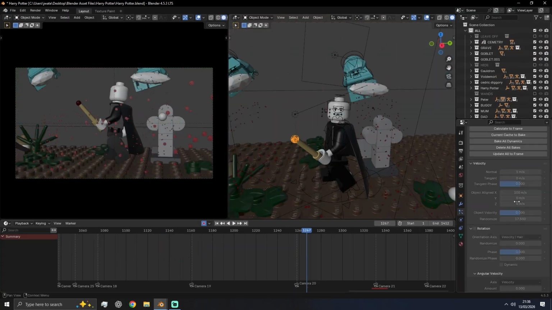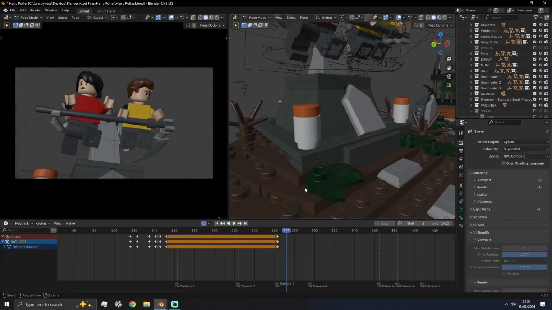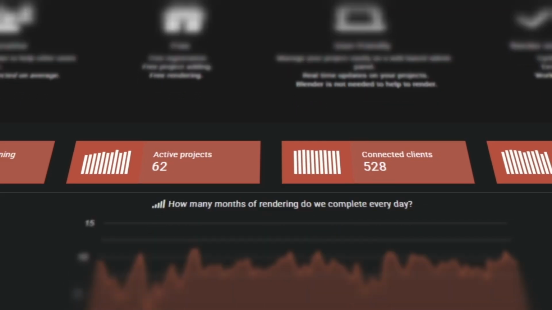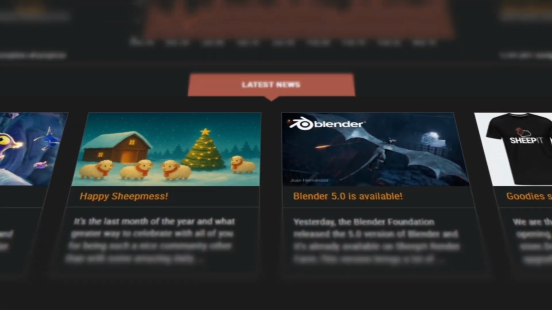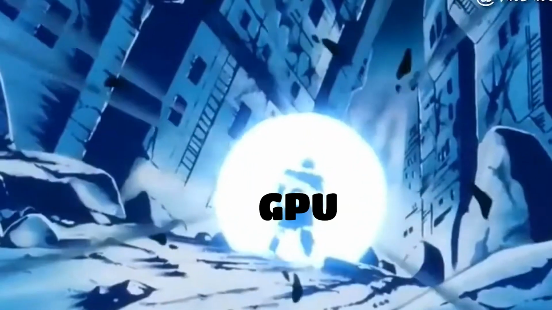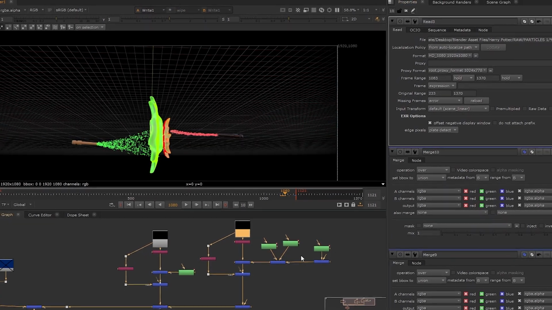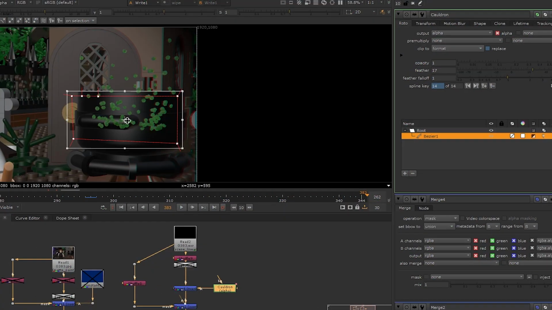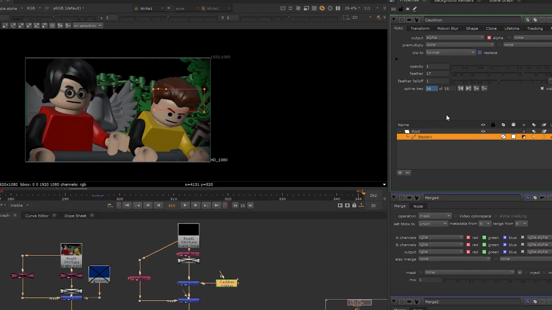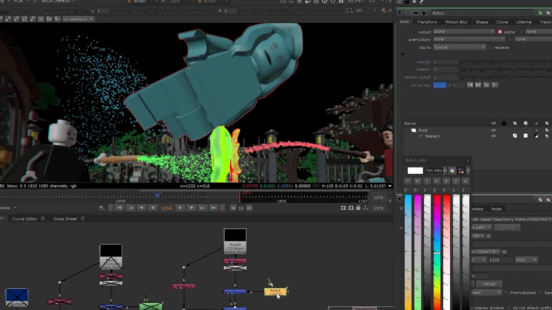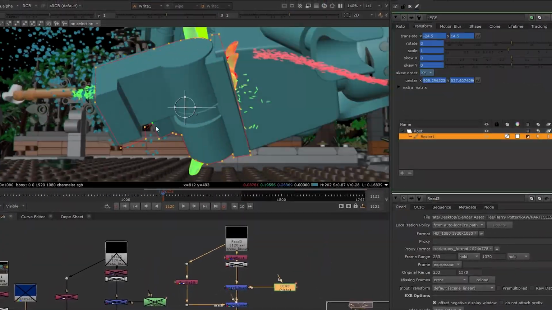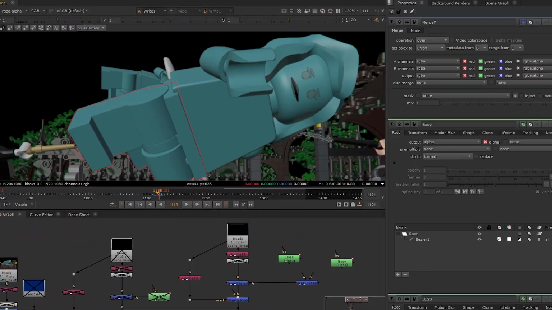And then, the part that nearly killed this entire project, the rendering. I uploaded everything to SheepIt and almost immediately ran into issues. The RAM usage would just skyrocket. So I split the render into multiple passes, one for the main animation, another for the particles. It didn't even fully fix the problem either, and the whole thing still took multiple days to render, and in the end I had to manually rotoscope in Nuke just to place the particles correctly behind certain characters.